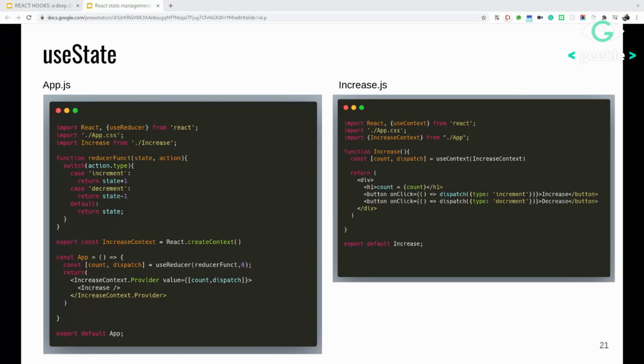So we can emulate the exact functionality in different nested components by simply passing the dispatch function inside the value object of the provider.